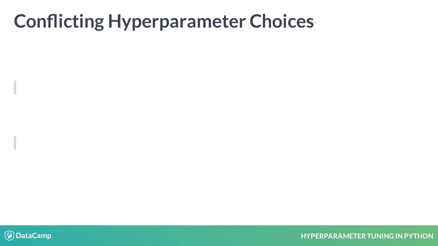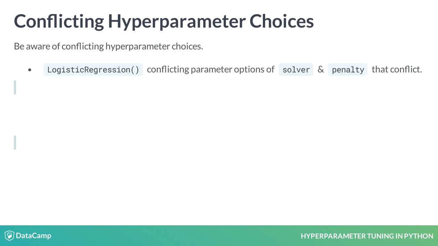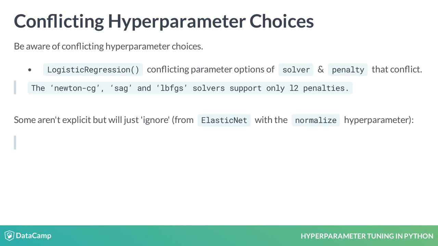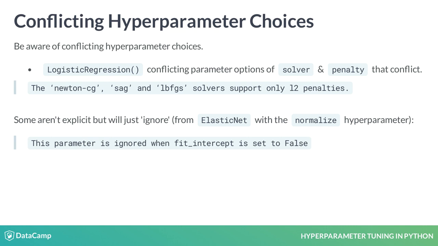It is firstly important to know what values not to set, as they may conflict. You will see in the Scikit Learn documentation for the Logistic Regression algorithm that some values of the hyperparameter penalty conflict with some values of the hyperparameter solver. Another example from the ElasticNet algorithm demonstrates a softer conflict that will not result in an error, but may result in a model construction we had not anticipated. Safe to say, close inspection of the Scikit Learn documentation is important.